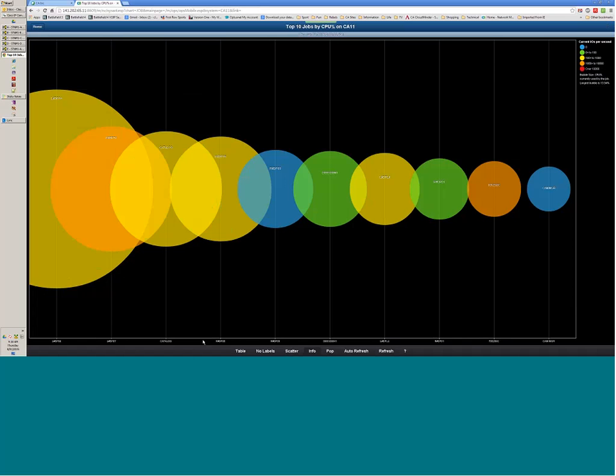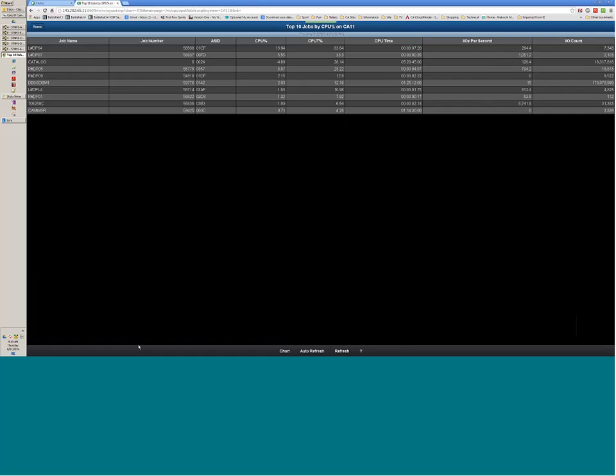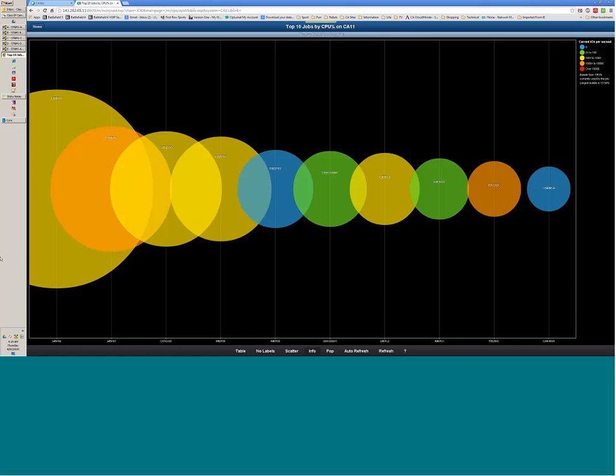And this is just the top 10 jobs based on current I/O, IOs per second. And so we can see what each of them are. And if that's all too confronting, we can look at it in a traditional table format, which a lot of people probably feel more comfortable with. But this chart, for the graphically inclined, does sort of give you an idea of the respective sizes of things and the color coding up in the top right corner to just explain what the various colors mean and the various ranges of IOs per second that we're looking at.